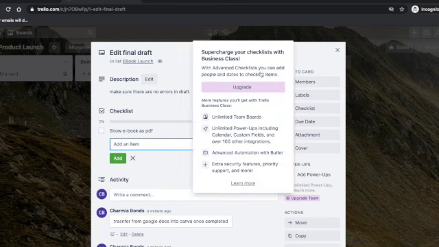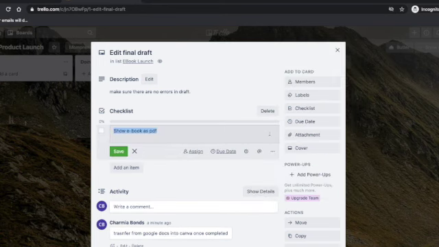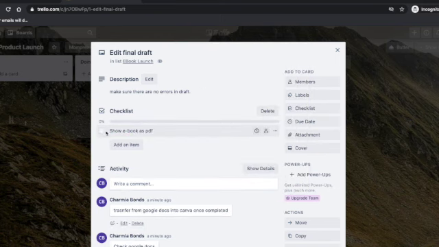You would just hit the plus. I have the free one, the free board, but I can still add people. You'd hit plus and you put who it's for. Or I can select a due date. Sorry, that's not the due date. Assign a due date. Or when it's done, I can just hit the check mark and it shows that I've completed that.